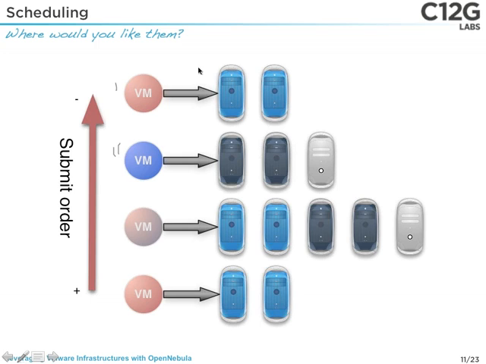So how does the scheduler select these 2 hosts? Well, it uses the virtual machine's requirements expression. So when you define a virtual machine, you set the requirement field, and you say, okay, I want just physical servers with over 40 gigs of hard drive, or maybe servers with more than 16 gigs of RAM. So OpenNebula will select the 2 hosts, in this case, that are suitable to hold this virtual machine.